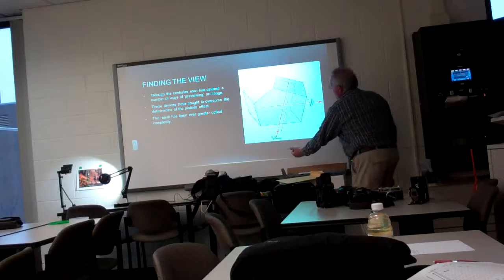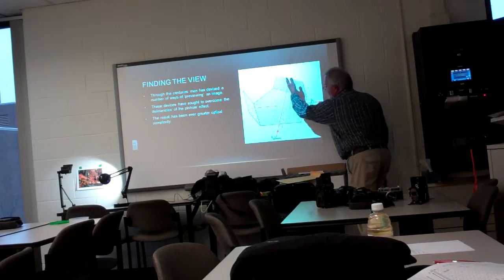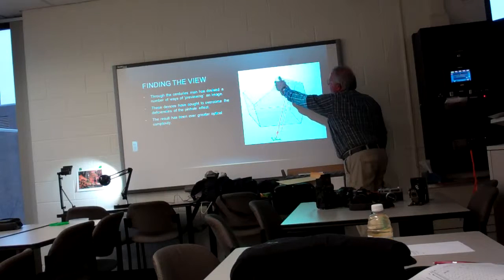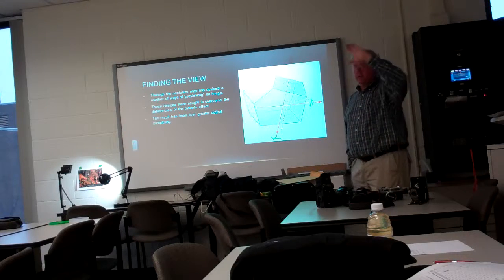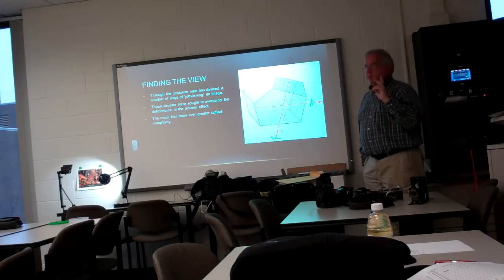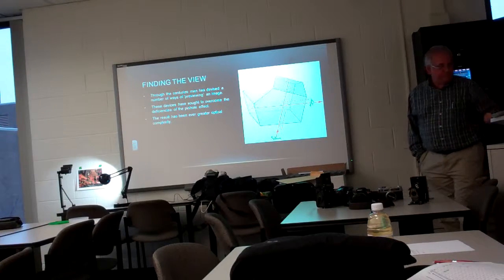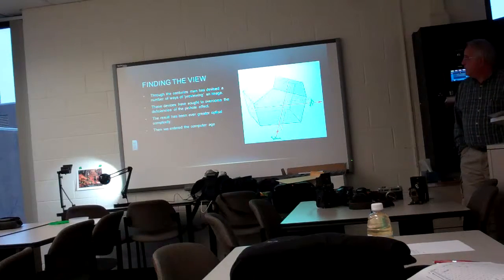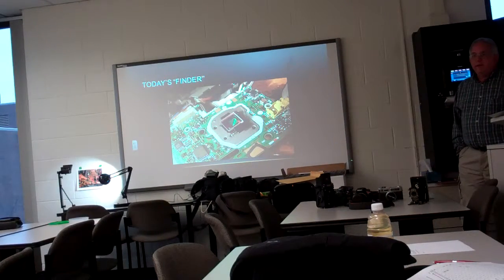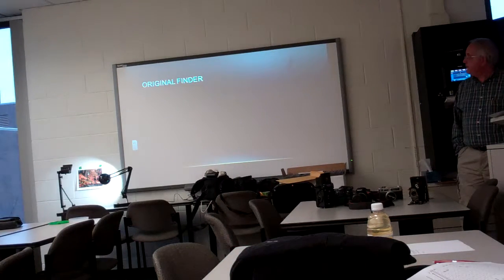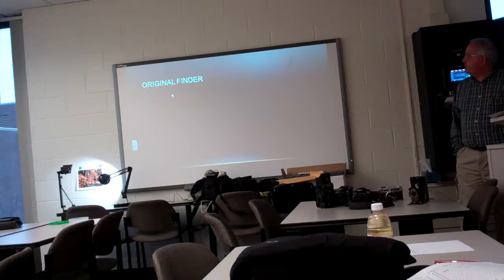This takes what comes off the film plane, or actually the mirror that sends it up, it flips it this way and then flips it this way. So that what shows through the viewfinder appears upright, but it has been reversed twice in its travel to you. Then we entered the computer age. That is today's finder. That's what's actually showing you the view on any point and shoot camera today, as well as your iPhone, anything like that. So let's talk about the various types of finders, and that's why all these gizmos are sitting here.